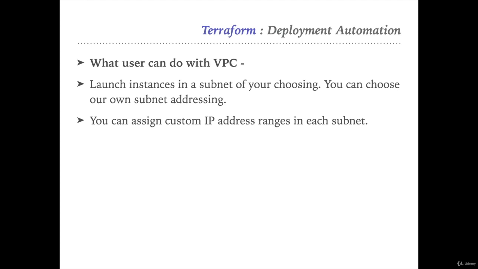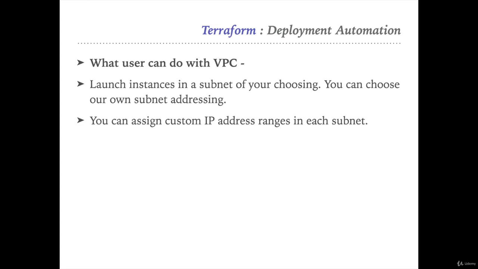So whenever we are defining the subnet in the VPC, we can define a customized IP range inside the subnet, which will help us make the system more secure. Because whenever we are defining different IP ranges inside the subnets, we can make sure that a particular subnet's machines can access the internet and another subnet's machines cannot access the internet, so we can spin up the machines in that way, right?